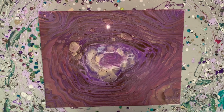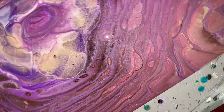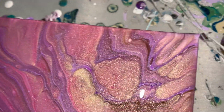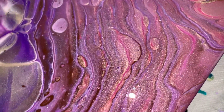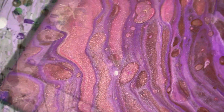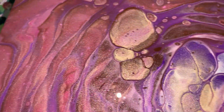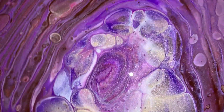Okay, it's close-up time. I love how this piece turned out. I am loving that magenta with the purple and the champagne gold and the burnt umber. And then all those layers of pearl violet in there just are so, so beautiful. The shimmer is just amazing. I am so happy with this piece.